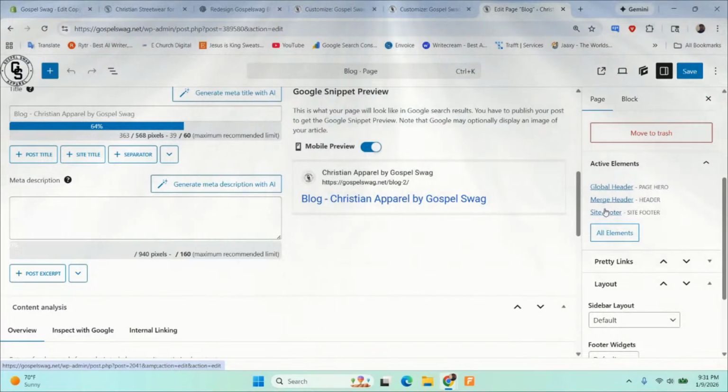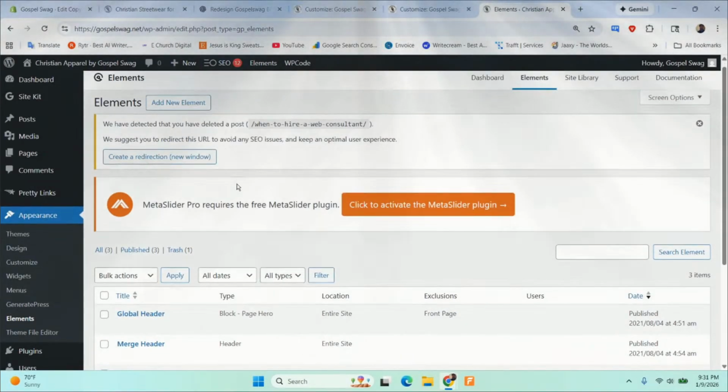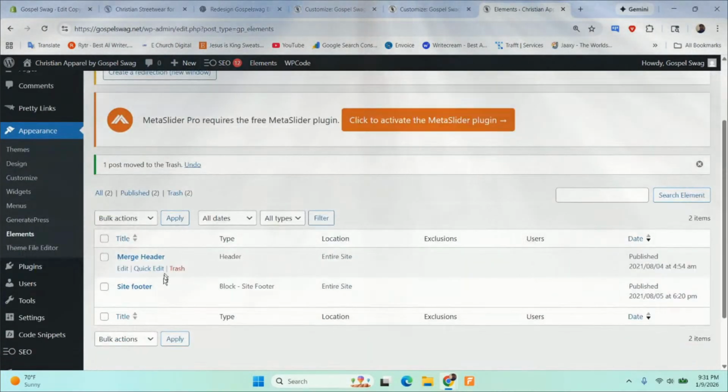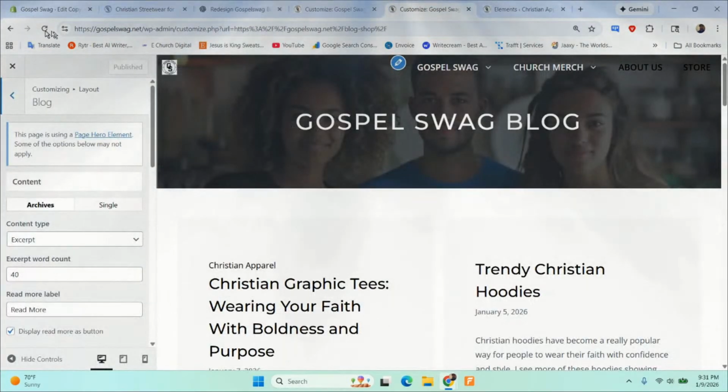All elements. Okay. All elements. Oh, you could. Okay, let's just trash this one. Trash that one. Okay. Click refresh.